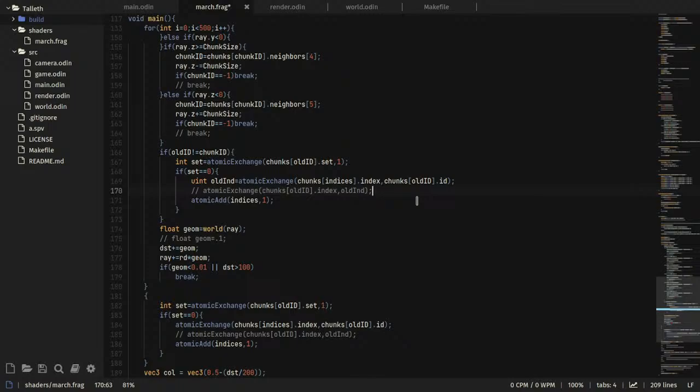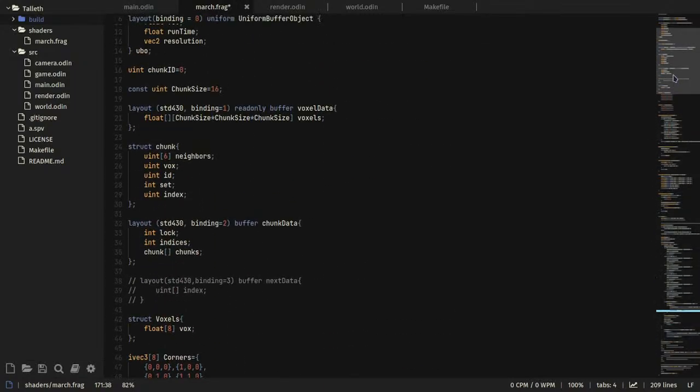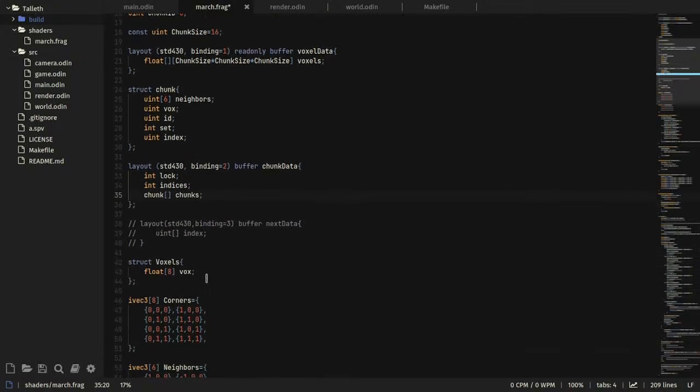What I could do is instead of, because I'm not overriding this, so I could do like indices. How do I get the size of, like, how many elements? How many chunks are there? Can I figure that out?